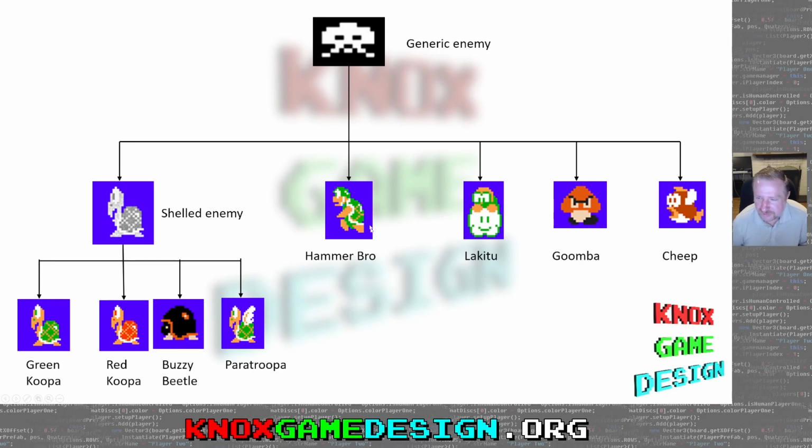But if you wanted to, you could have one a little bit more powerful. Or I guess in Super Mario 3, you have a Hammer Bro that can shoot fireballs, and so it has the same behavior as a Hammer Brother, but he does something a little bit different. And I also mentioned the Paratroopa down here, so it is also a shelled enemy. He just has wings, so that winged property would be an add-on for that subclass.